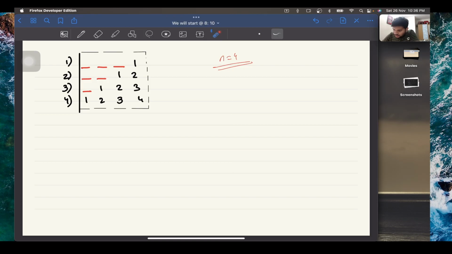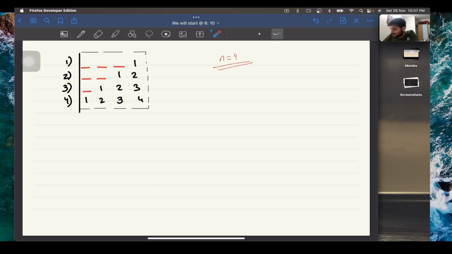If you see row number 1, you start from 1 and end at 1. If you see row number 2, you start from 1 and you end at 2. If you see row number 3, you start at 1 and you end at 3. If you see row number 4, you start at 1 and end at 4. Can I say that?